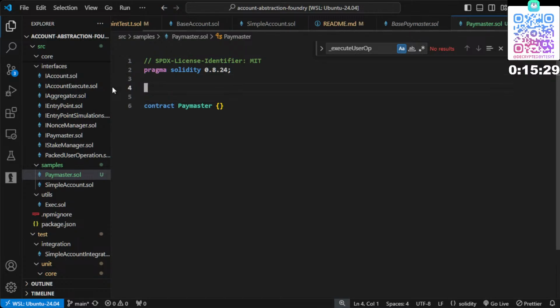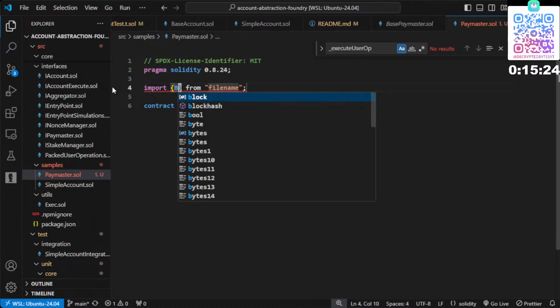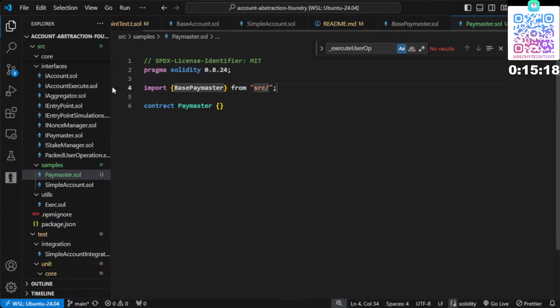Now that we have done this, we can import the base paymaster from source/core/base.